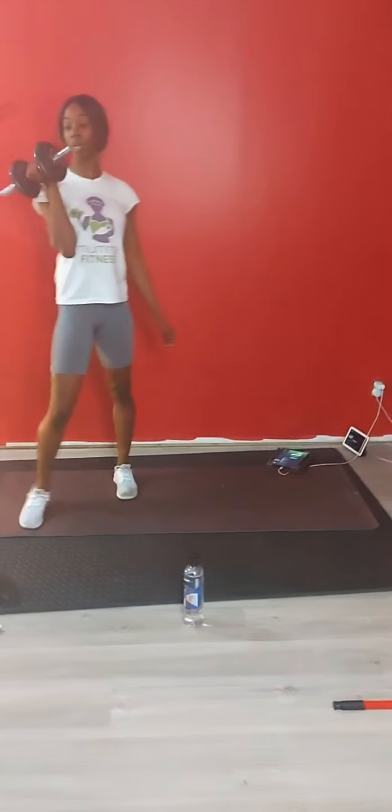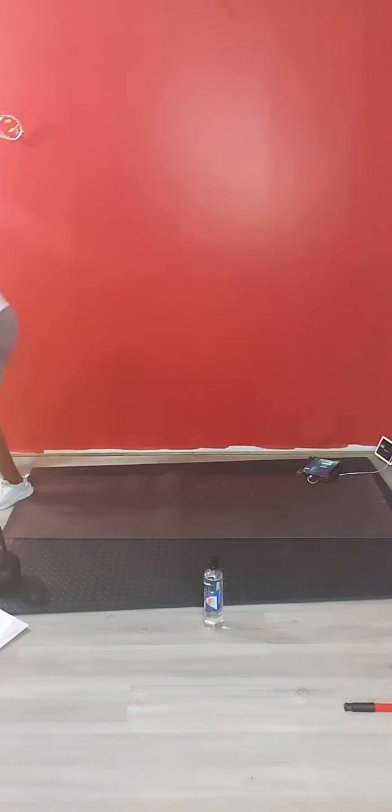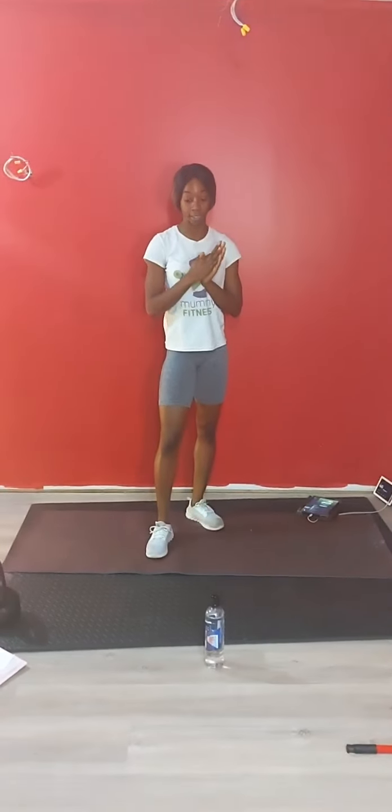My dumbbells, I just grabbed them from the garage about 20 minutes ago, and they're frozen, so I won't be using them because the coldness hurts my hands. But you can use dumbbells, or you can just use your body weight if you have no weights, or get creative with weights.